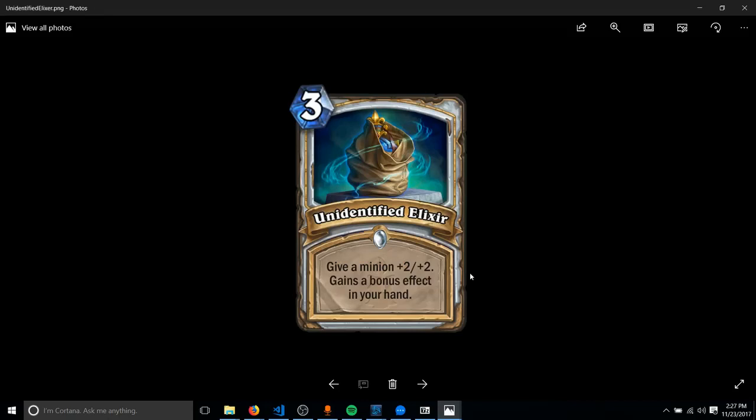Okay, Unidentified Elixir. This is a 3 mana Priest spell. Give a minion +2/+2, gains a bonus effect if it's in your hand. So you don't know what this card's going to be until you actually draw it. The 4 effects are like +2/+2 and Lifesteal, +2/+2 and Divine Shield, +2/+2 and Taunt, and one other one, which is like Deathrattle, return it to your hand.